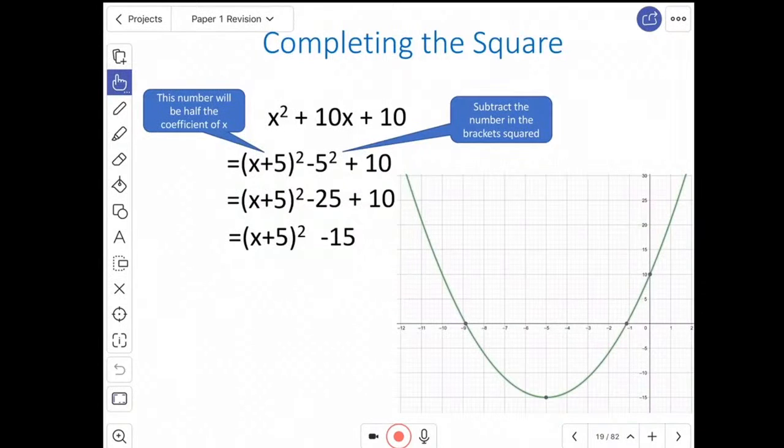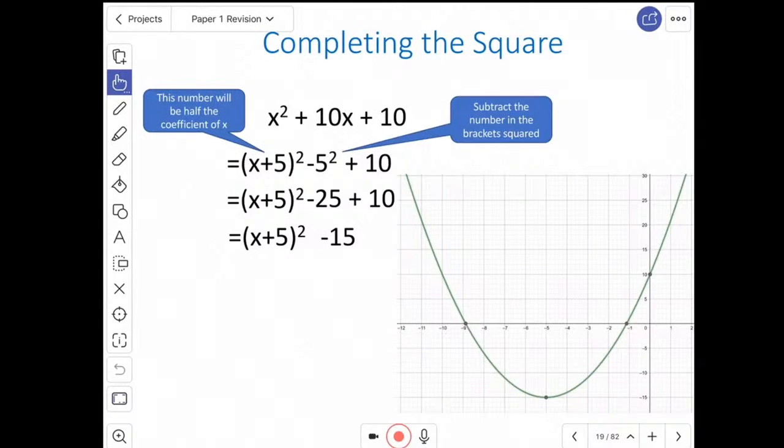Sure, we already know how to get the answer to a quadratic, but you need to think about what that answer is. I've just shown you that when you factorize and solve a quadratic, it's giving you the answer to where that graph crosses your x-axis. Completing the square, while it can give us those two roots, can also give us different information. When we're asked to complete the square, I have an example done out here for you.